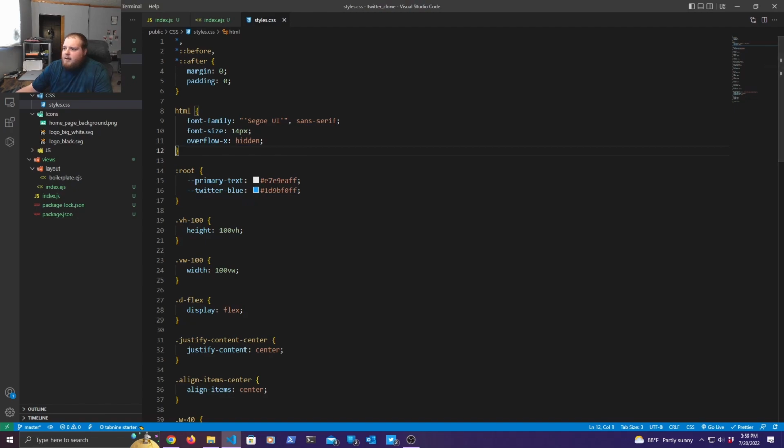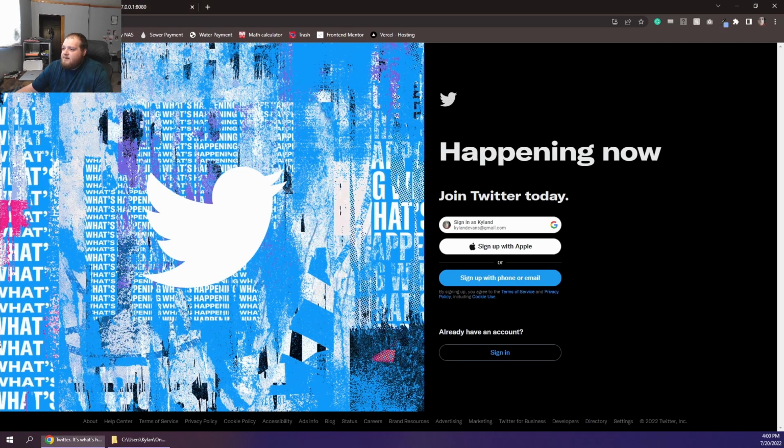Now, looking at this, it looks like it's got some margin here, probably about 15 or 20 pixels of margin. And then it looks like this whole box itself, besides this, which will allow overflow up to a certain extent, is aligned to the center.